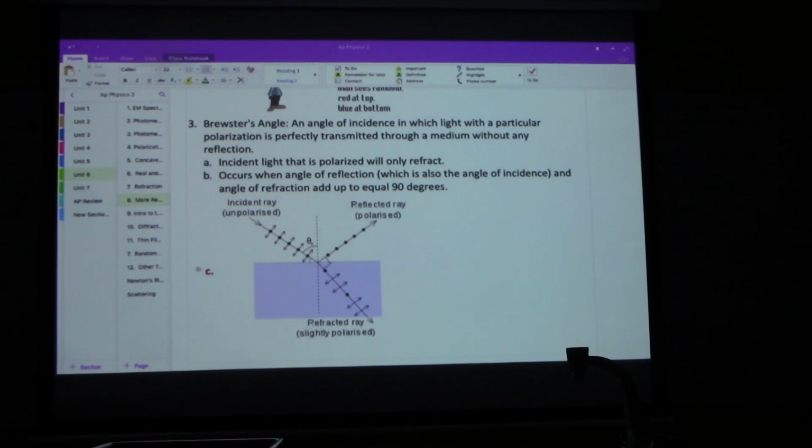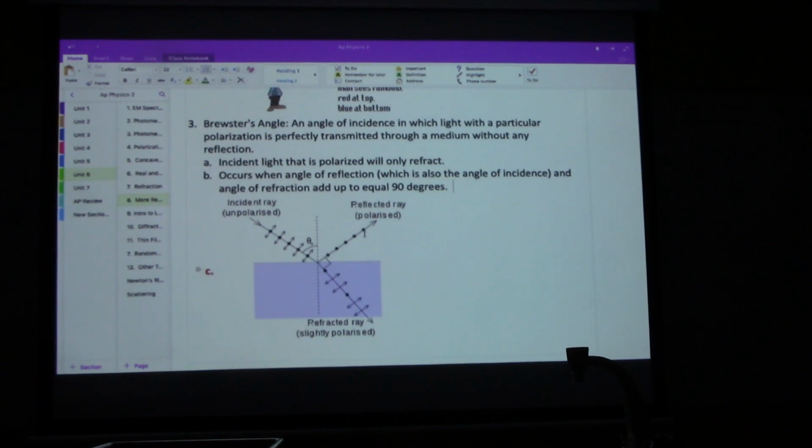Okay, so this is unpolarized light. What happens when light reflects off of the water? That's why we get the glare off of the water when we're out on a boat or we're fishing. We get a lot of light that is reflected, and we talked about this when we dealt with polarizing sunglasses. The reflected ray that comes off of the water is polarized. The refracted ray is slightly polarized. Now, if I only limited this to a specific polarized light instead of being unpolarized, once this angle reaches 90 degrees, we can eliminate this reflection completely.